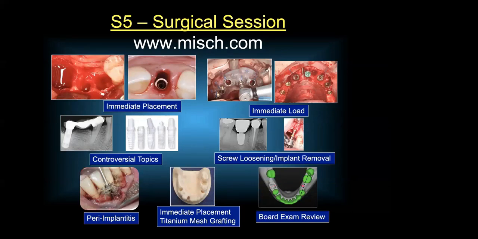S5 is our immediate load, immediate placement session, and also our peri-implant disease session. We teach you all about soft tissue problems, how to remedy those, and also how to place implants immediately, and when and when not to load them. We also give you a comprehensive board review. If you are going to be taking any boards, we give you a comprehensive review of Implantology 101 that is very, very helpful for that.